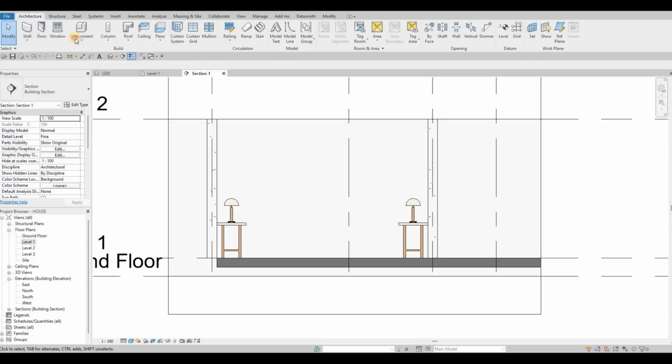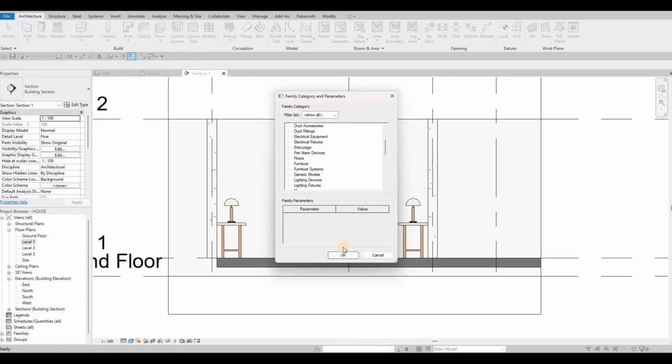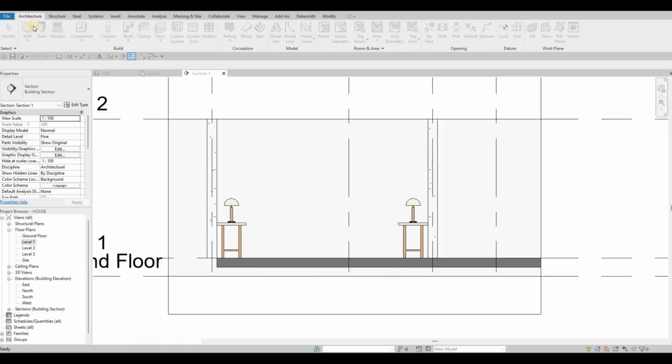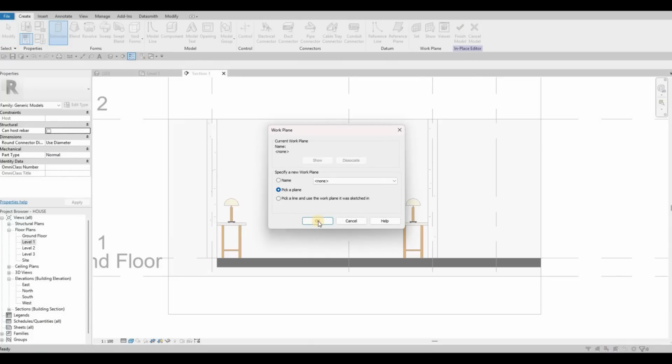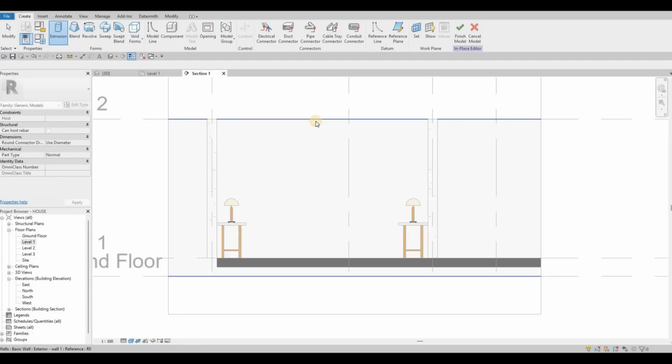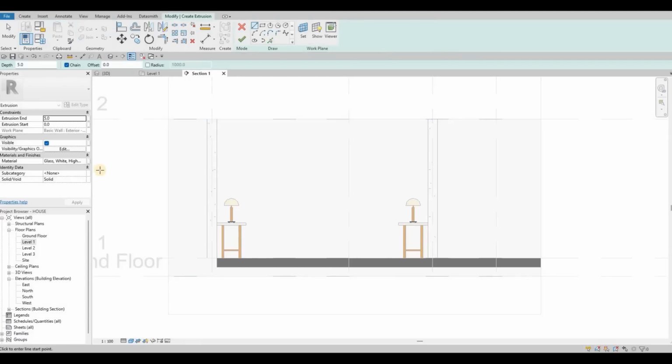So now, what I want to do is to change all of the background. So to do that, let's go to architecture, model in place, and then generic model. Press OK, and then press OK. We're gonna do an extrusion first, and then pick a plane. And then we're going to pick the wall right here.